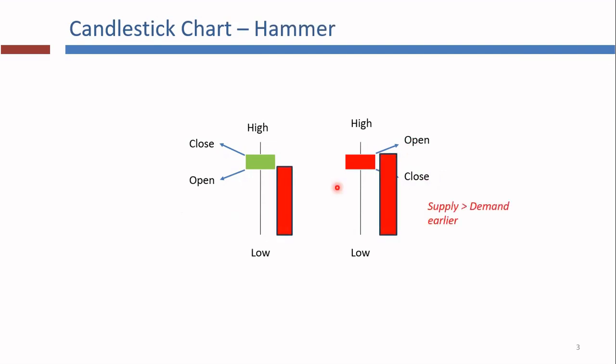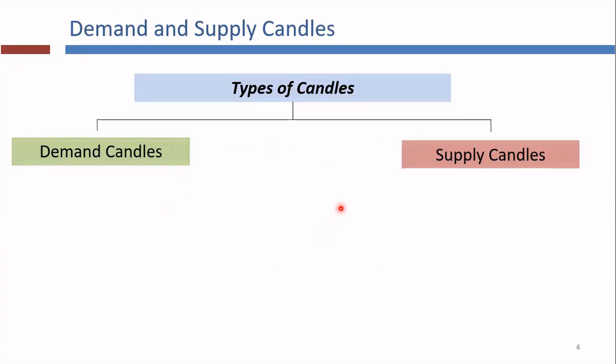We can see that at the beginning, sellers were pushing prices down. That is, supply was greater than demand, due to which prices were falling. But then something happened. Buyers stepped in aggressively, causing an increase in demand. And this massive surge of demand swallowed up all the supply, driving the prices back up. This shows that by the end of this session, overall demand was greater than supply.